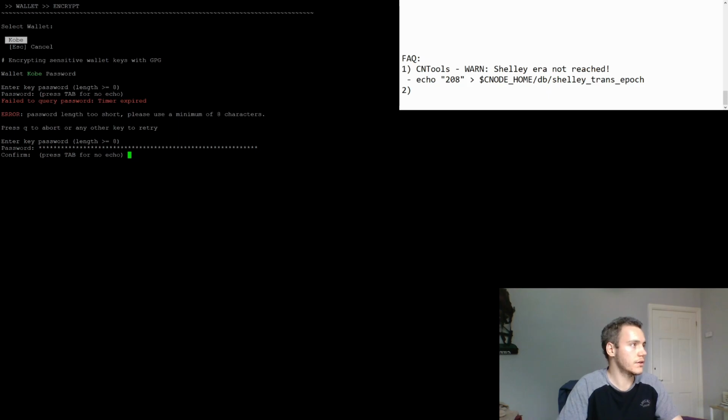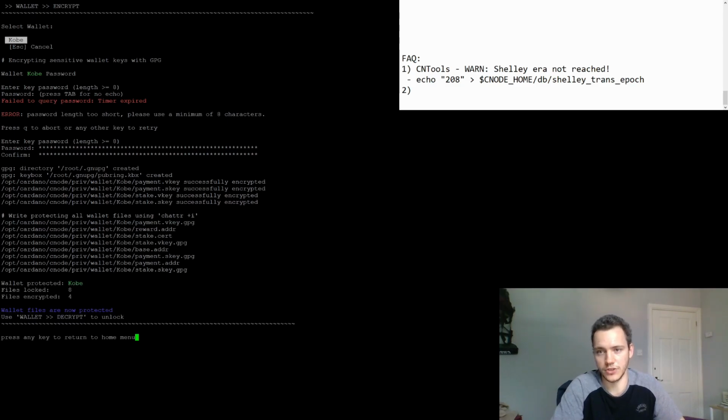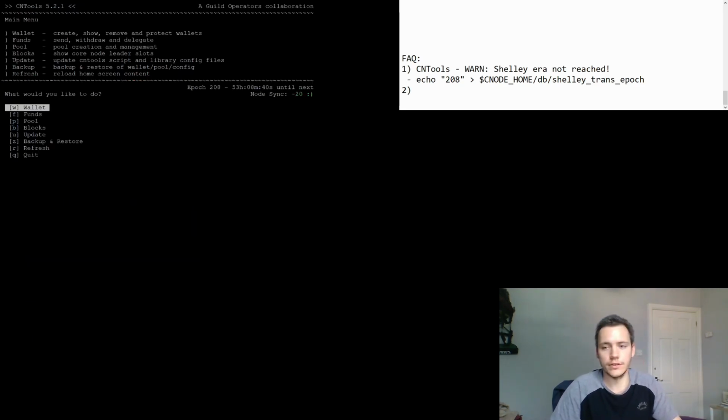Okay, now we confirm it. Confirm the key phrase. And there we go. It's encrypted. Good luck to anyone who tries to break this. I mean, really. If you need to use it, you just decrypt it, encrypt it again. You know, it's pretty secure.